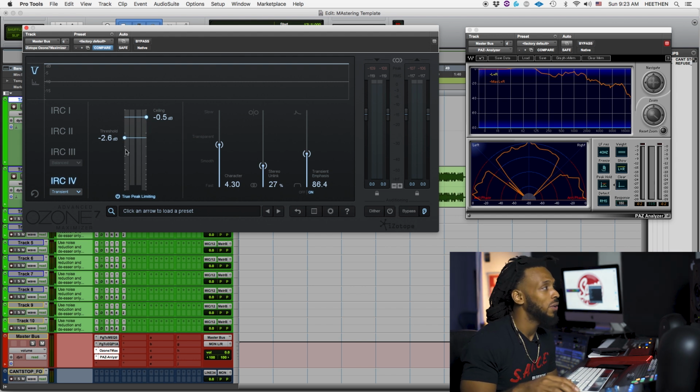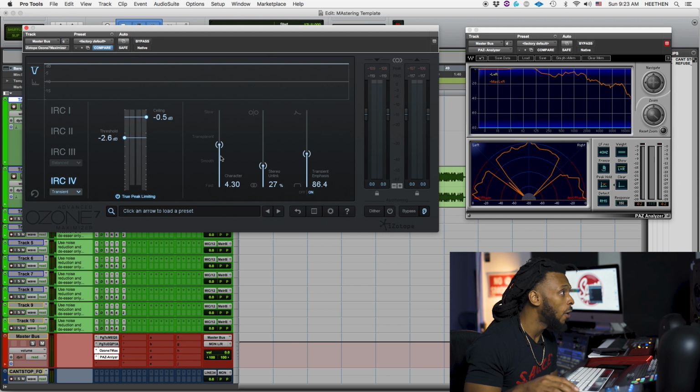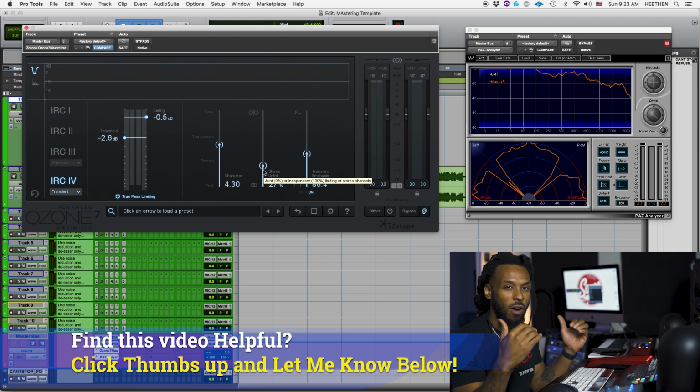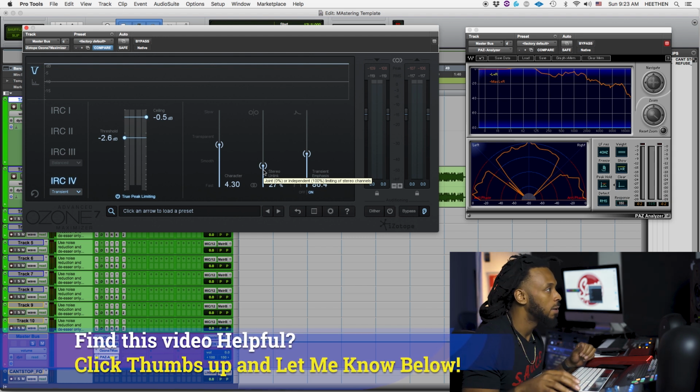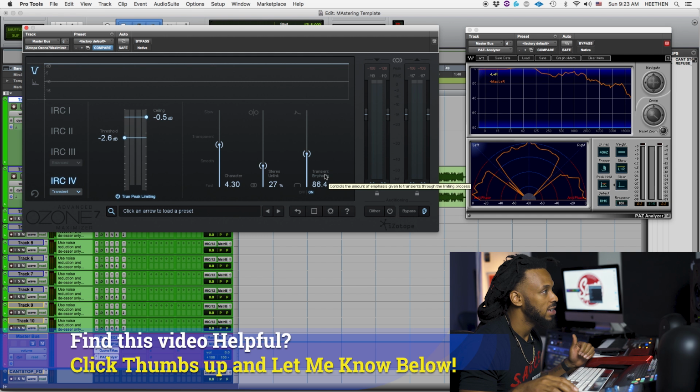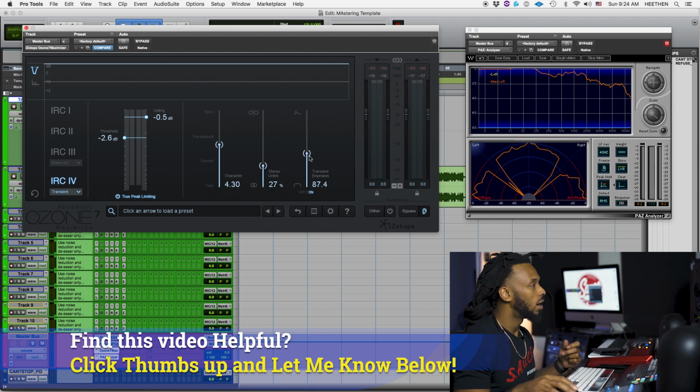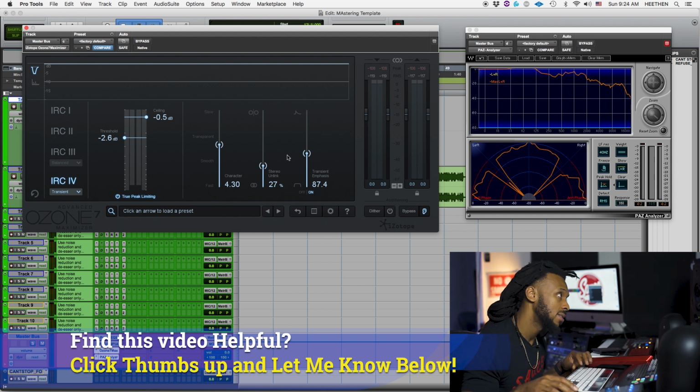And I just set the threshold as needed. As far as the character, this maximizer is ultimately a limiter here. I'm going with more of a transparent, slow speed on it. I'm linking my stereo a little bit together. That means that the left and right side are getting the same amount of compression. And then my transient emphasis is on, okay? This controls the amount of emphasis given to transients throughout the limiting process, and I do want the emphasis to be mostly on those transients, okay? I might make a few adjustments here, but let's take a listen.